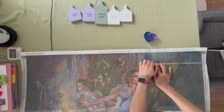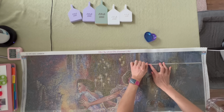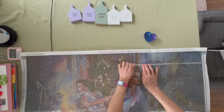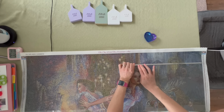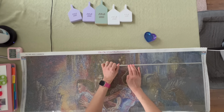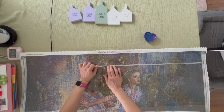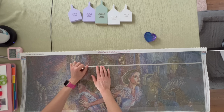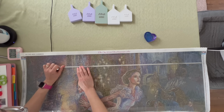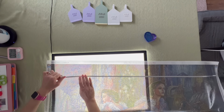Starting to get like, I had to take my sweatshirt off. It's starting to get humid out. And the bugs are just insane. I feel like we're going to have such a bad bug summer. And honestly, when I was saying how much I was looking forward to it warming up a little bit, I wasn't even thinking about bugs. And now I'm like, maybe I do need to live somewhere cold. I hate bugs. I know we need them for the ecosystem and blah, blah, blah. But, oh my God, I just can't stand them. Why are they so not attractive? We draw them so cute. Why can't they look so cute?